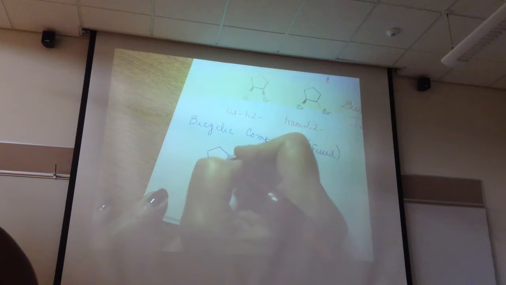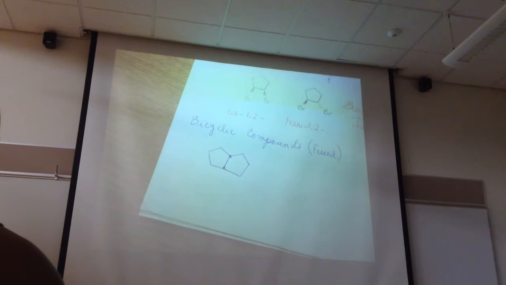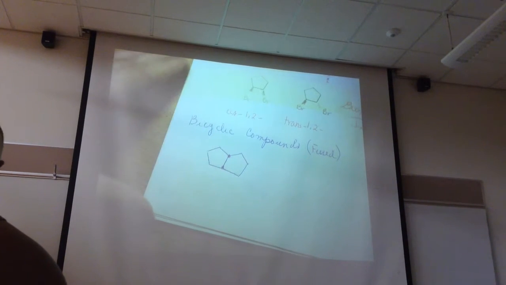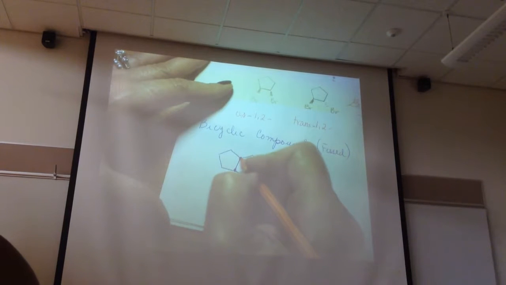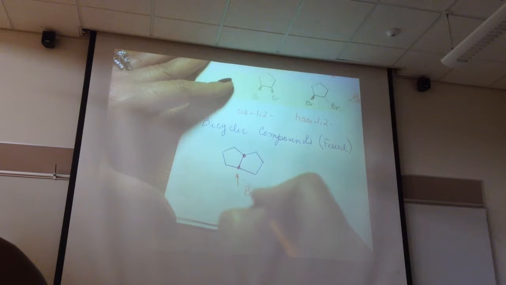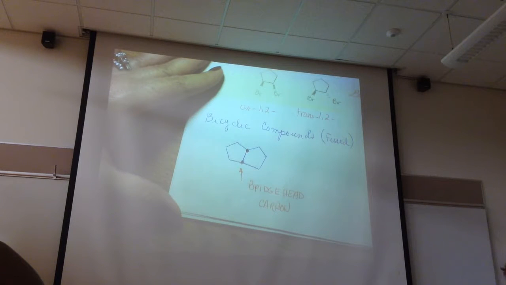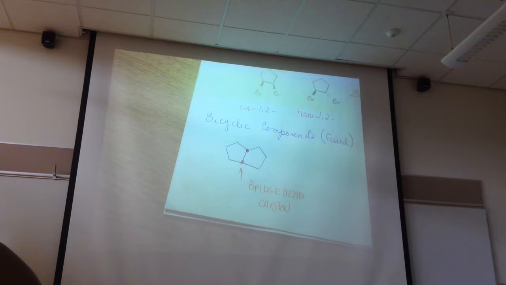Fused means that two carbons are sharing the connectivity. Can you see these two carbons? These two carbons that are sharing get a special name, and that special name is the bridgehead carbons. Okay, that's the bridgehead carbon. The bridgehead carbon says, I am holding the structure, I am holding on to the whole structure.